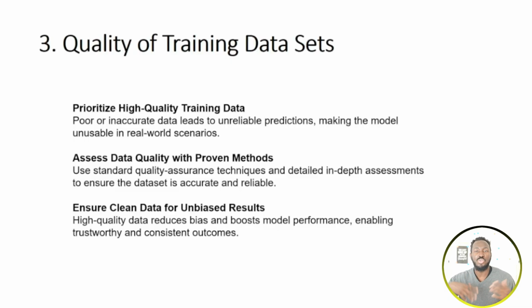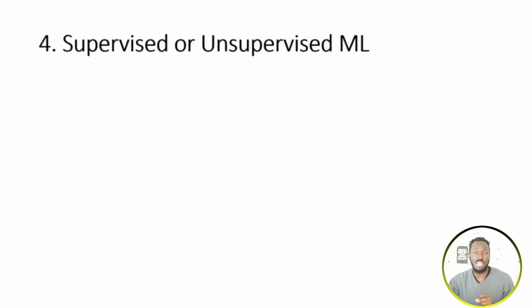Because you're not just going to train a model and then tell people to plug this model on their servers and then start doing predictions of whatever the model is going to do. We must explain to the stakeholders what the model is doing behind the scenes and why it's giving those results. So that brings trustworthiness to our data, and it's part of the quality of data we're sending to our model for training. All right, so we've looked at the quality and the quantity of data, which of course affect the performance of our model. Let's look at the supervised or unsupervised learning methods in machine learning.